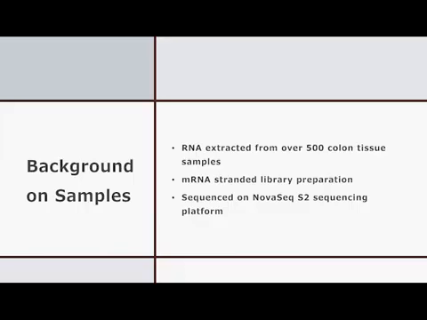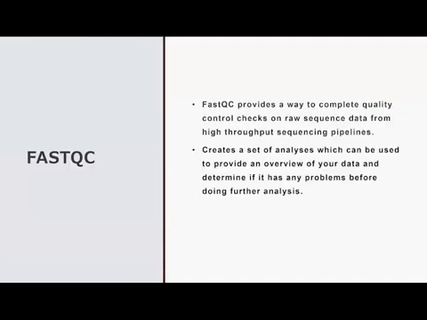Another bit of information about these 500 participants, there were a few more women than men, so there is a bit of a bias there, and about half of the participants had tics and the other half did not have tics. So moving to the first step of the pipeline, the quality check.